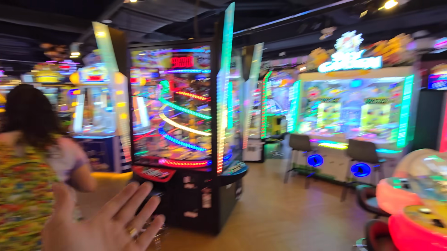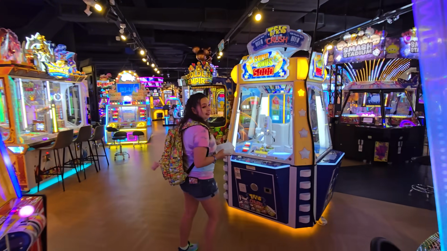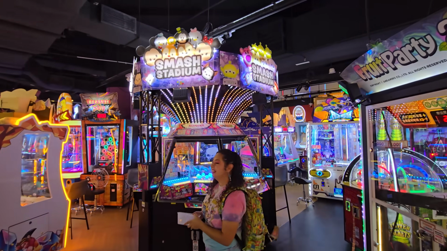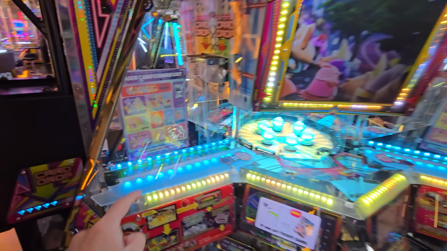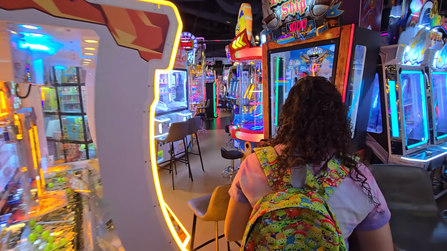Oh man, what is Sky Garden? I think we saw that last time. I don't remember, there's so many pusher type games. Oh yeah, they got Smash Stadium, Disney Edition. We are definitely going to be playing this. So in these ones, they have different collectible cards. So much fun. We got to play something, though. I don't know what we're going to play.